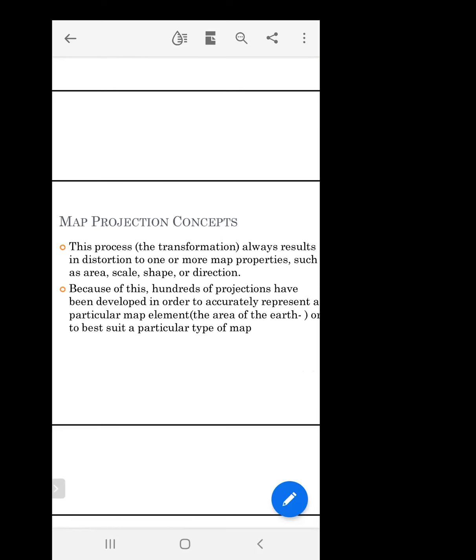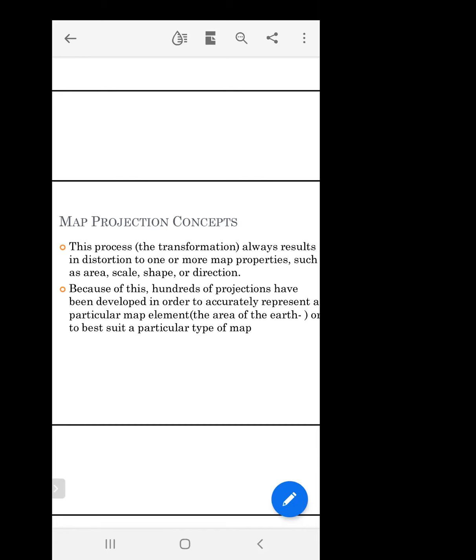So we need to appreciate that there will be challenges, in that we can have area not being preserved. Sometimes you can have the direction not being preserved. In other words, you think you are going in this direction, but you are going in the other direction because you are using a flat map, and what you're actually traveling on is a curved, spherical surface. So there's a lie in there, and you are paying a price for it. So there are so many projections that people came out with.